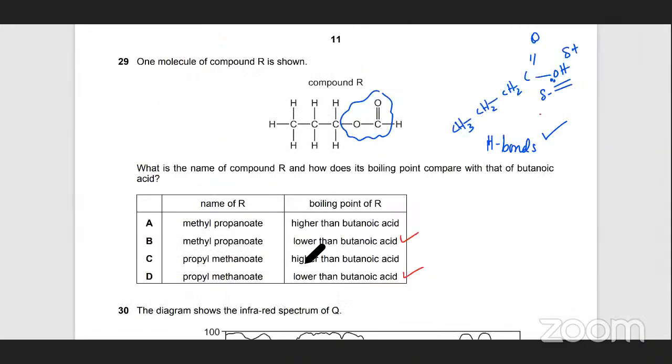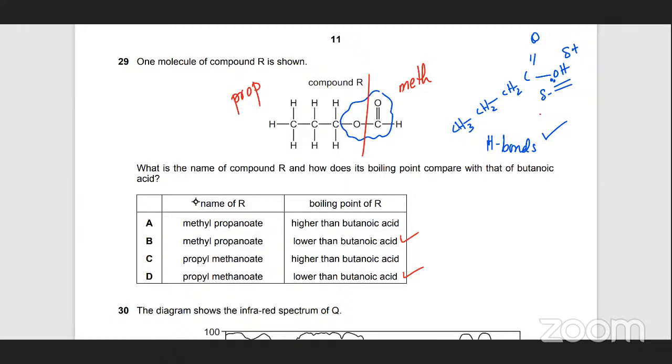Okay, what's the name of this molecule? Okay, esters are named in two parts. An ester is going to be named in two parts. This is the side where it's going to be meth. There's only one carbon atom, and the other side is going to have a total of three carbon atoms. That's prop. Okay, so that's your prop.